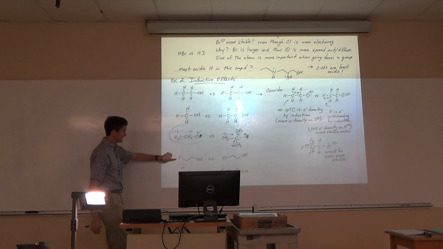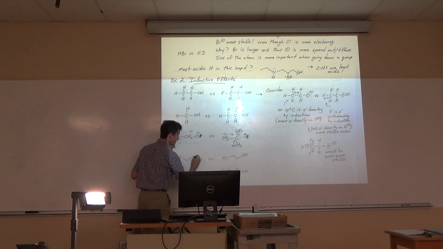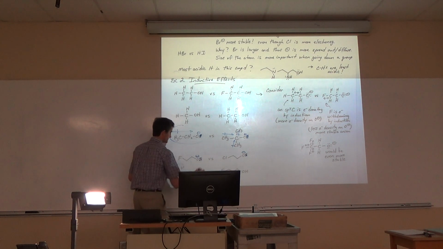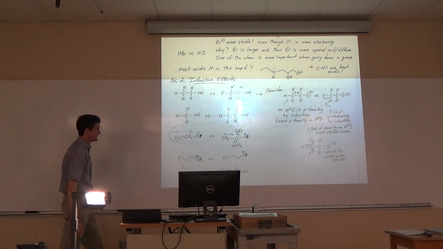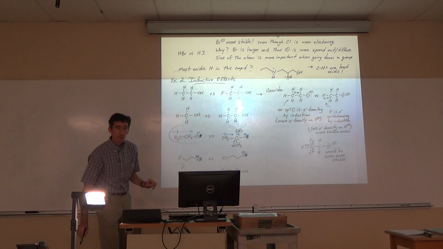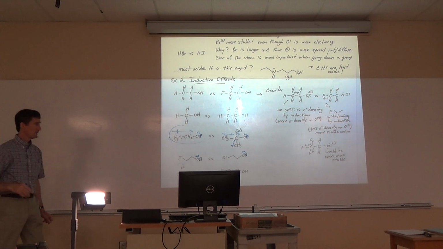All right, which is more acidic down here? Well, we're talking about the OH because CHs aren't that acidic. You'd rather make it O minus. But which O minus is going to be best? But the chlorine's a lot bigger. Yeah, the chlorine is bigger because it's lower in the periodic table.